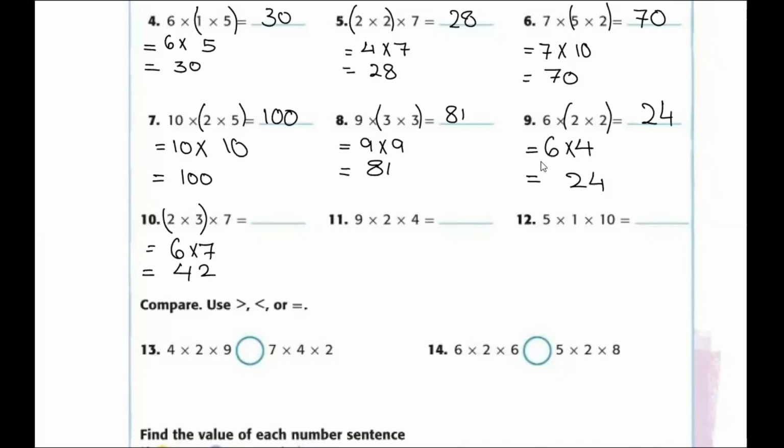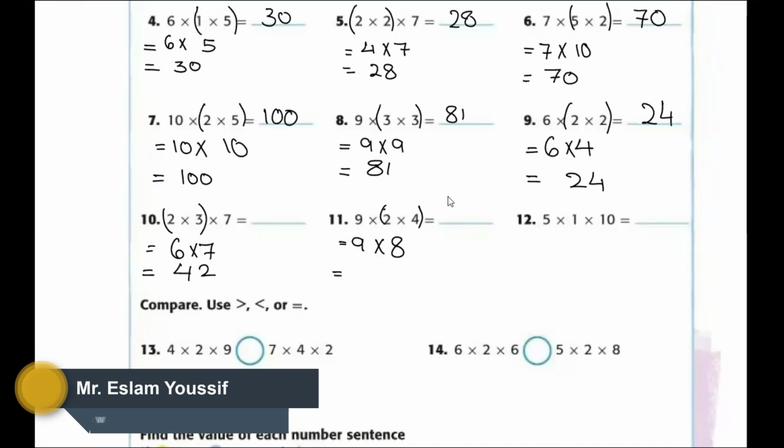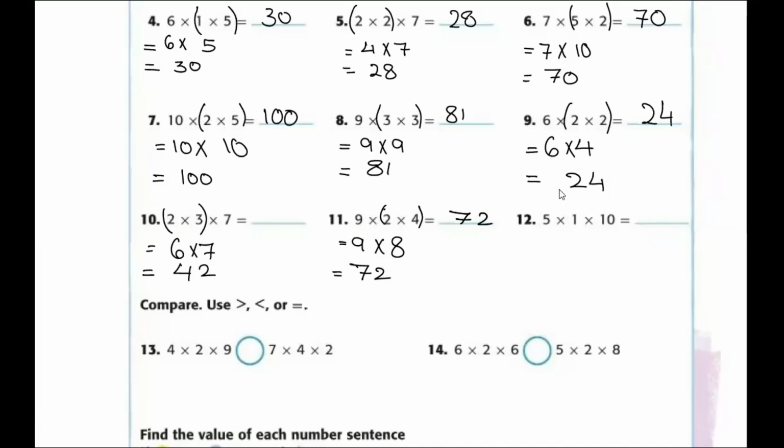Okay. You put around 2 multiplied by 4 brackets. And then 2 times 4 equals 8. So we put 9, then times 8. At the first, put the number. We move in order. So put 9 without any change, then continue multiplying. Then 9 times 8 equals 72. So the answer will be 72.